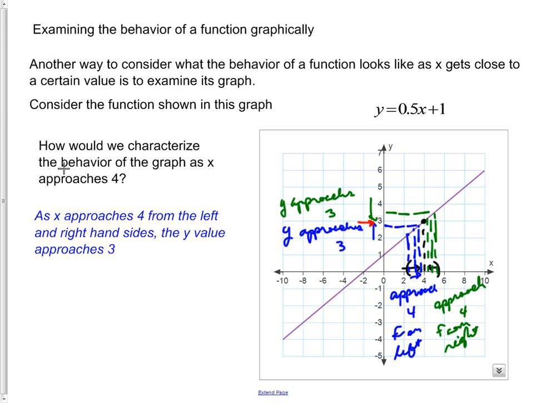So in this particular case, we should write in our proper notation that the limit as x approaches, we use a little arrow, 4 of the function 0.5x plus 1, that limit approaches 3.